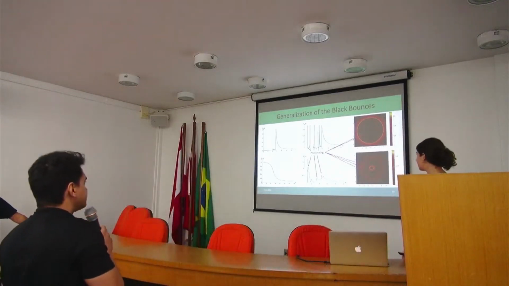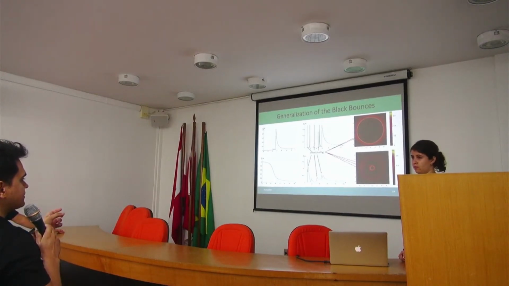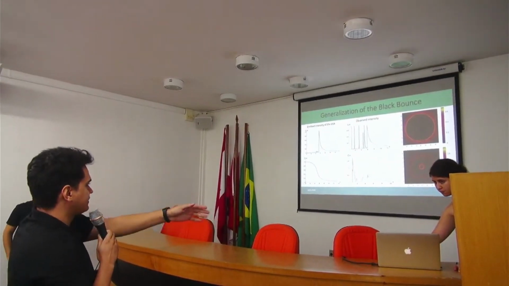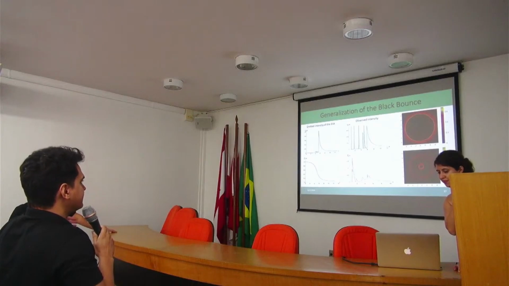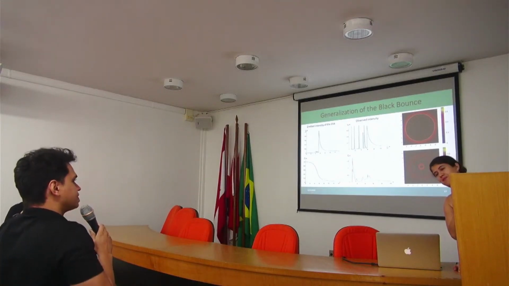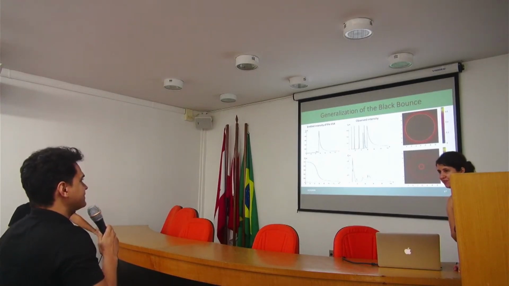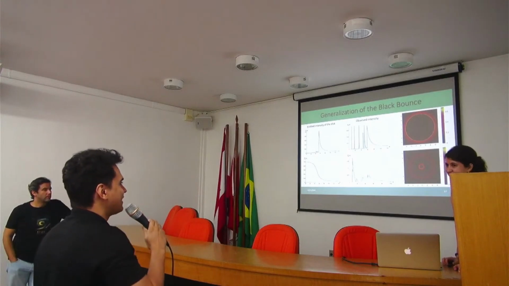So in the case of the wormhole part of the black bounce, you have this extension in the radial coordinate. Now the radial coordinate can go from plus infinity to minus infinity. Did you consider an accretion disk on the other side of the throat? What would be the qualitative difference? This could be interesting to compare with the black hole case.